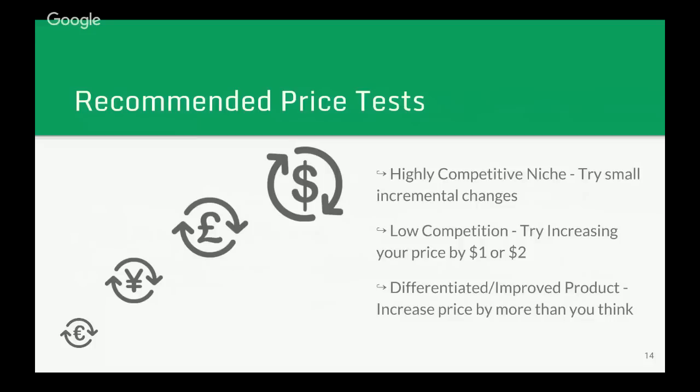If you're in more of a low competitive niche, or if you have a differentiated or improved product, I think of what we've seen, users are pretty surprised by how often Amazon customers can sometimes not be very price sensitive. So if your product is certainly improved, getting 4.5 and 5-star reviews where your competitors are getting 3.5 or 4, a lot of times consumers on Amazon are willing to spend a few more dollars on the product that gets a little bit better reviews. So if you do have a better product and higher reviews than your competitors, I would recommend testing increasing your price by a few dollars, and a lot of times I think you'd be surprised.